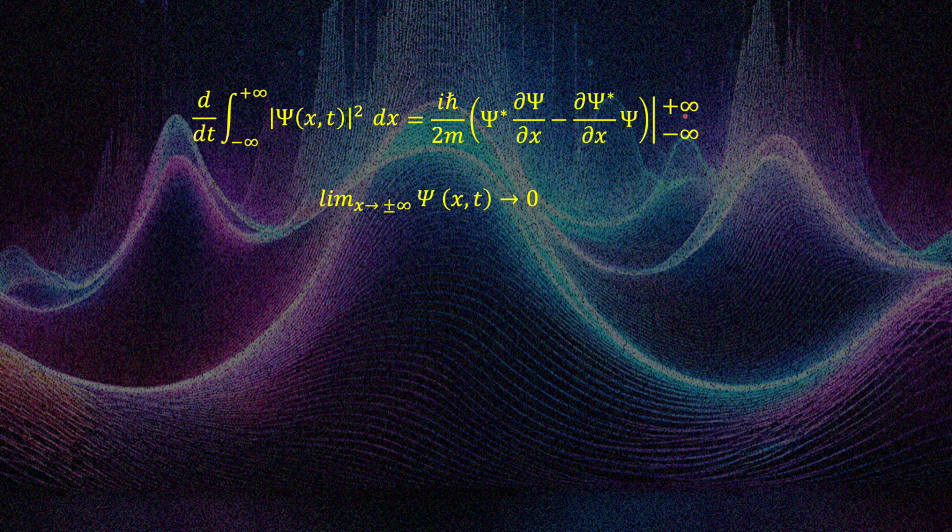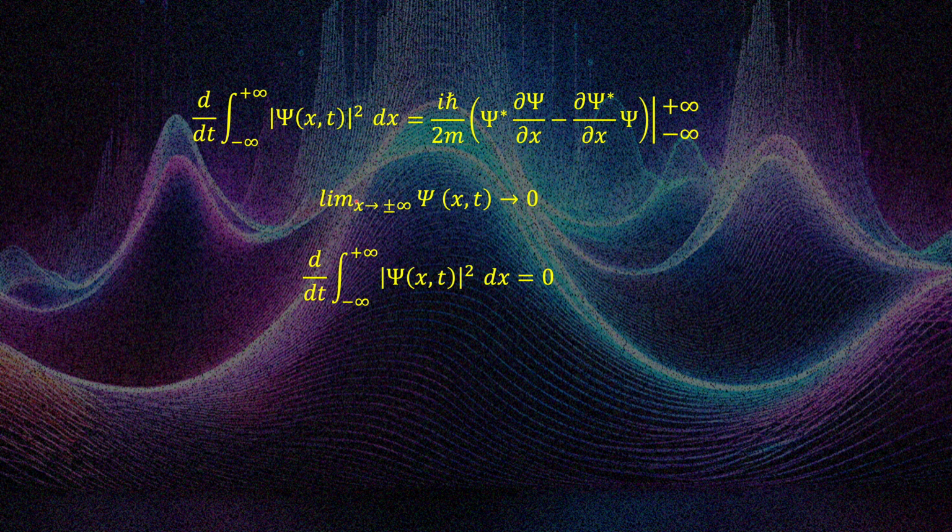So one of the conditions your wave function should follow, if the wave function is normalized, is that when x goes to infinity, plus or minus, your wave function should go to 0. Otherwise, your wave function would not be normalized. This is the condition all normalized wave functions should follow. If your wave function is not following this condition, then it might not be normalized, and that would not represent a physical situation. So all normalized wave functions must go to 0 when x goes to minus infinity or plus infinity. And when you plug in your limits, this whole expression goes to 0.